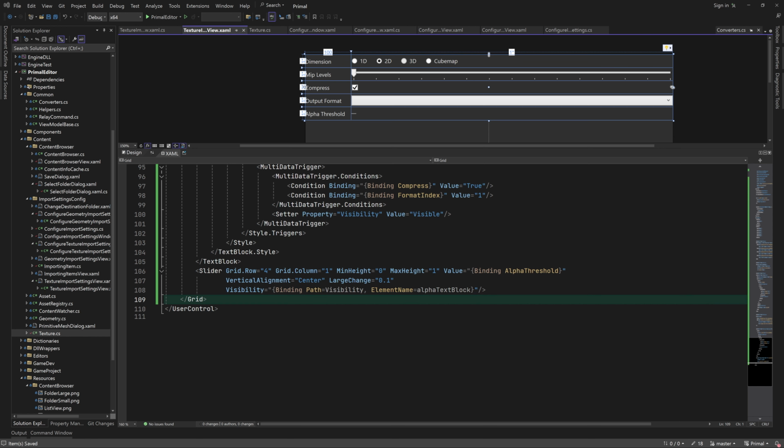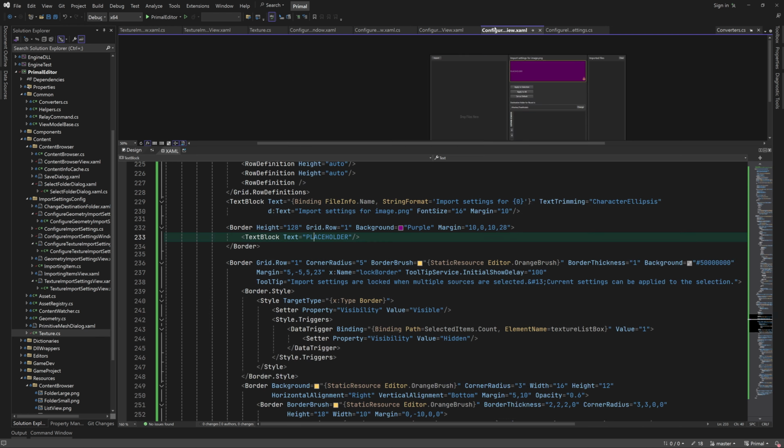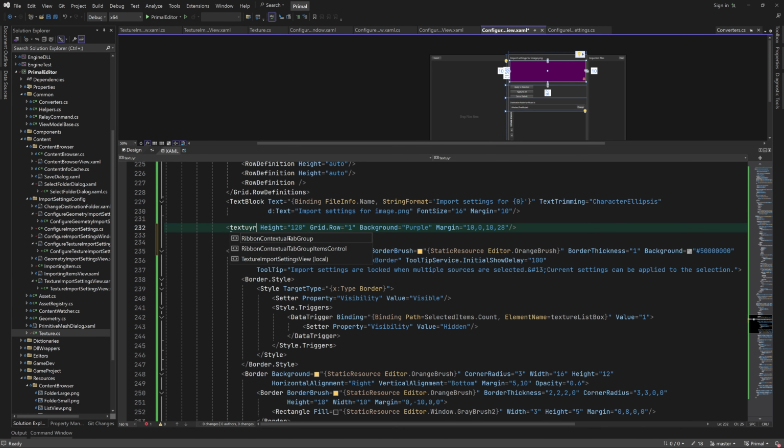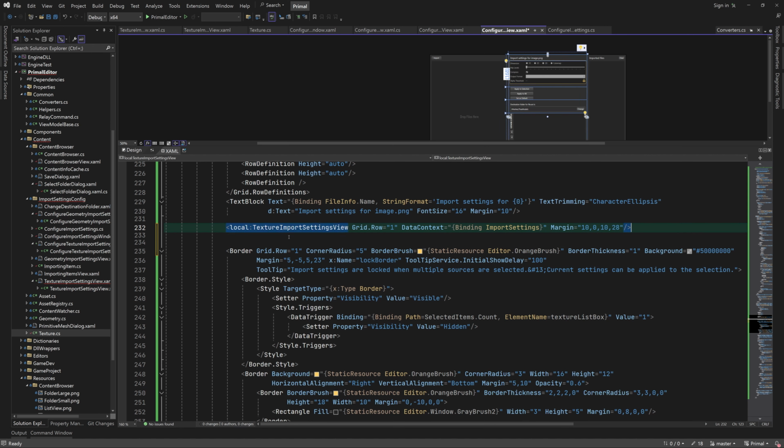Now we can go back to the configurator panel and use our texture import settings view instead of the placeholder. Don't forget to bind its data context to the import settings property of the view model.